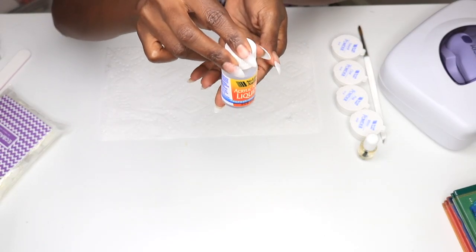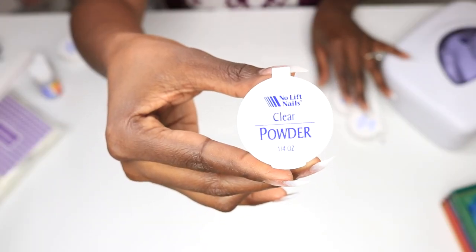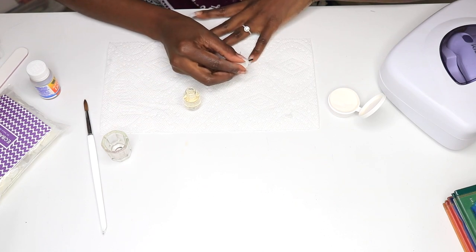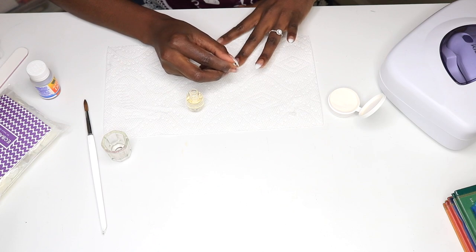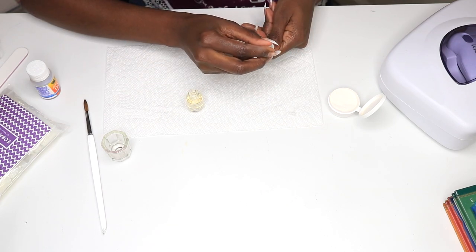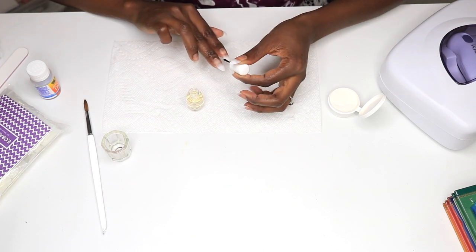The acrylic nail kit that I'm using is by No Lift Nails. There's a primer, a nail liquid, and 4 powders. The first step is to apply the primer. I allowed 1 coat to dry, and then I went back and applied another coat, and this is for the natural nails, so it's okay if you don't cover the acrylic completely.